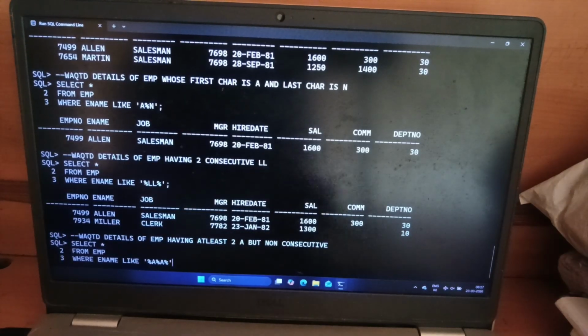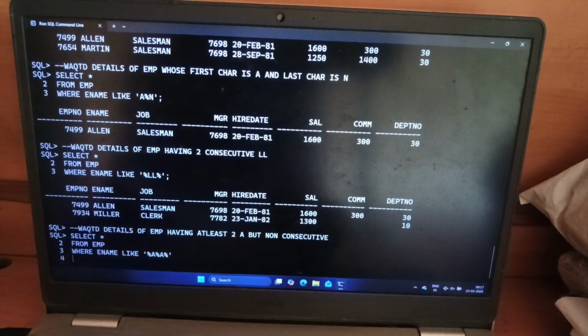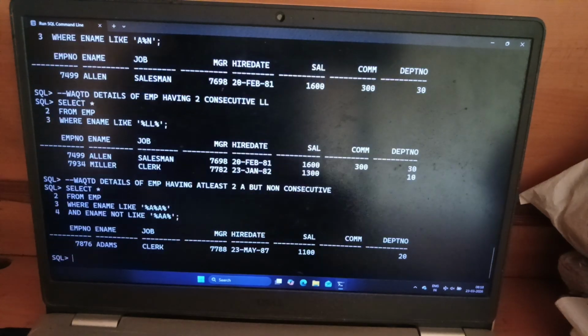This ensures that a minimum of 2 A's should be there. That is the first condition, but I don't want them consecutive. So I will add and ename not like percentage AA percentage. So you will get Adams.